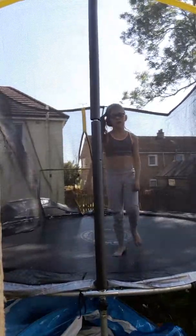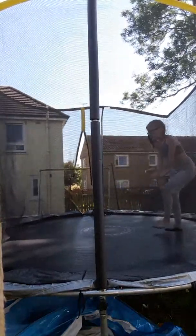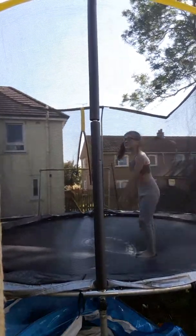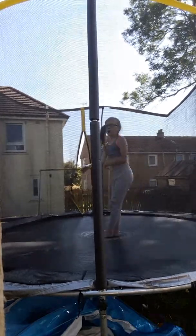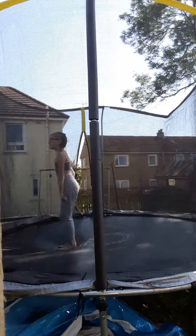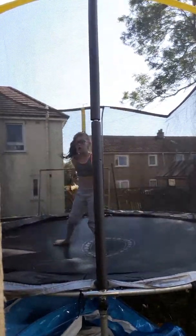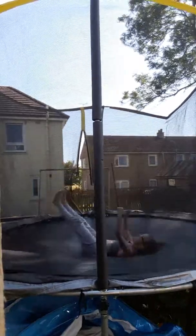It's a bit like a trust fall. You need to trust the trampoline. I'm going to trust the trampoline by doing my back bounce. That bounce is easy. All you need to do is keep your feet together. You keep them together, you need to bounce it. Go back. That makes it bigger. Or you can just go back.